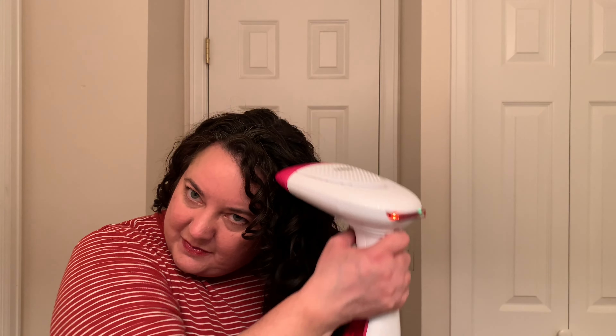This side tends to be my worst side anyway, especially back here. But you can see it is looking a little bit better — yes, I still have some frizz, but it's not like what it was. What I like is that this gets your hair slightly damp but not really wet, and it's 100% in your control. You can get your hair as damp or as dry as you want. It also softens up your hair a little bit and reactivates the product that's already in there.